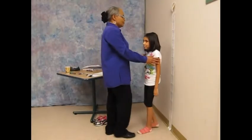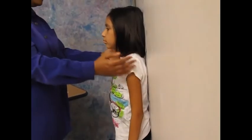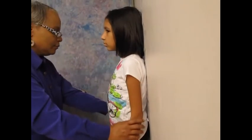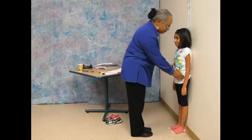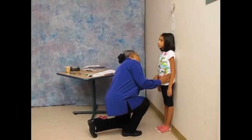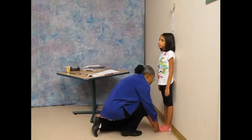First, ask your child to stand with their back against the height chart. Make sure they're looking straight ahead with their shoulders level and their arms straight at their sides. Next, check that their upper back and their buttocks are touching the chart. It is okay if the lower back does not touch. Finally, make sure that their legs are straight, their feet are flat and together, and their heels are touching the chart.